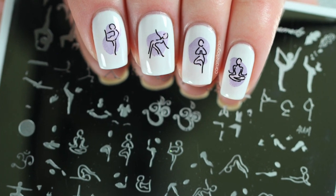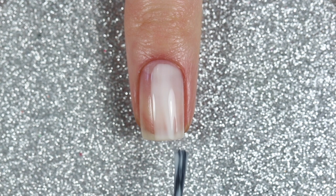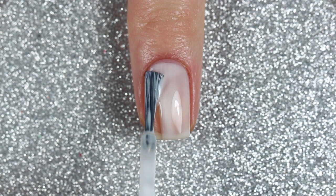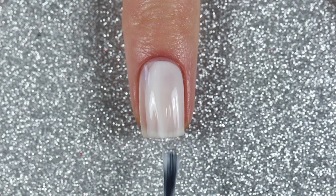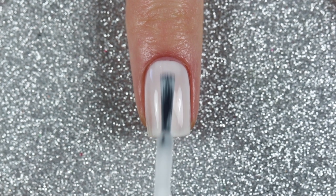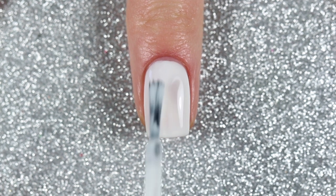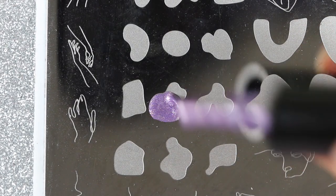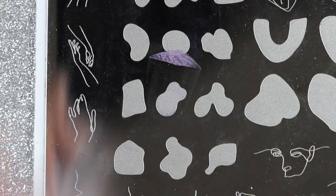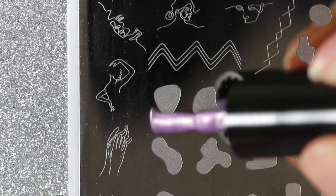So for the first design, I'm going to be doing kind of like a cartoon line image, and I'm going to start off with 3 coats of this milky white polish as my base color. Then I'm going to use number 106 Lavender Taffy, as well as some of these background stamps from the CJS number 140 stamping plate. And I'm going to have a whole video on that stamping plate, so stay tuned for that. But I'm going to be mixing and matching these little shapes as the backgrounds for each of these nails.